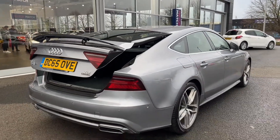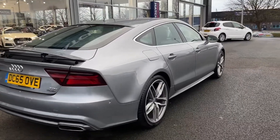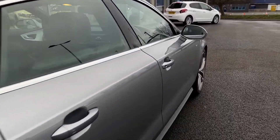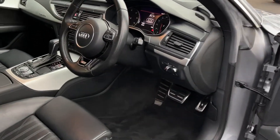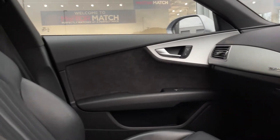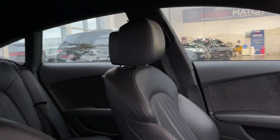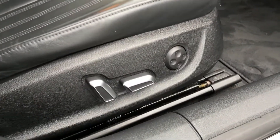You can close the tailgate simply by pushing the button at the top, making it nice and simple if you've got your hands full. Moving around, we'll go into the front and take a quick look at the driver's side as well as the front passenger. In here we've got some gorgeous styling and excellent technology features, with lovely S-Line leather seating that looks very smart and has a sporty feel.